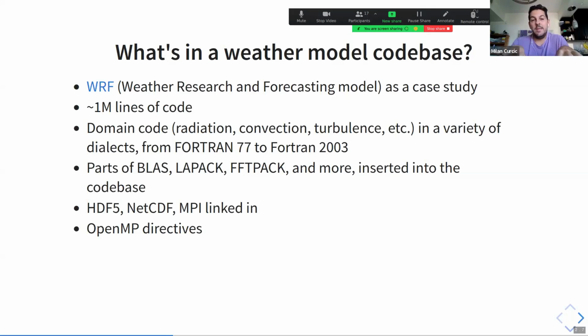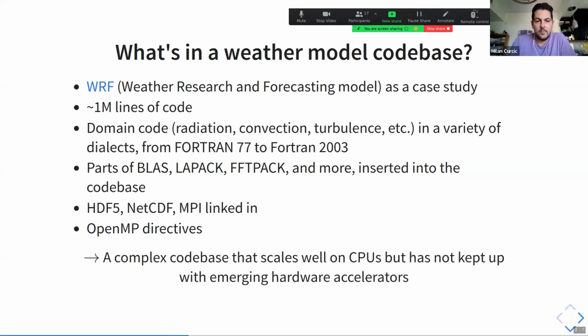It has dynamical core code, and subgrid-scale physics parameterizations. When you dig through the code, you see layers that really quite clearly originate from different decades over the past half century, and they also come in a variety of Fortran dialects. It also depends on linear algebra and fast Fourier transforms. Typically it just pulls in some of that linear algebra coded directly into the WRF code base rather than pulling in an external library as a dependency. That was just a practical and easy thing to do. And HDF5, NetCDF, and MPI are linked in as external dependencies, and optionally you can use OpenMP directives for multi-core processing.